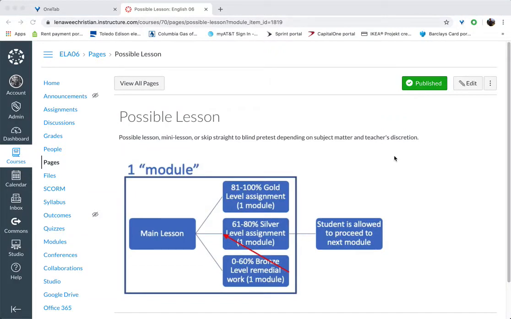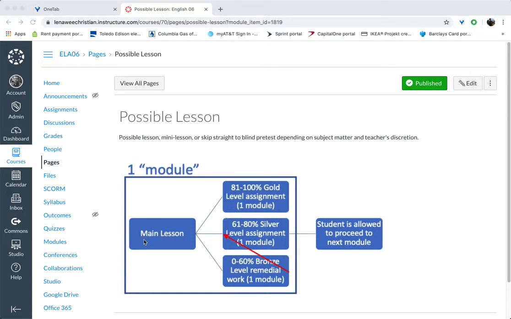Hello. In this video, I wanted to talk about using master pathways in conjunction with the Badgr plugin for Canvas to make a three-tiered reward system. We talked about this on Monday, and it's a pretty complex structure. So I thought I'd go through step by step how to create it.